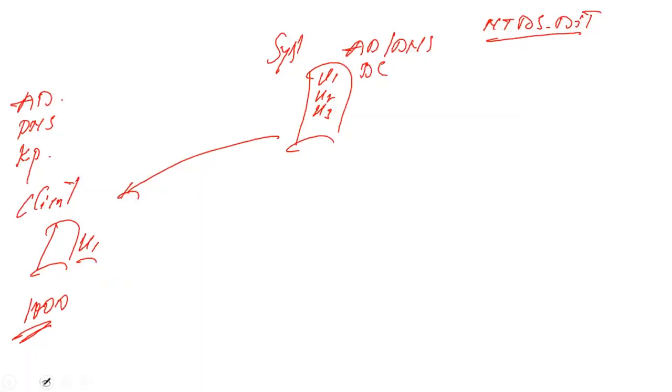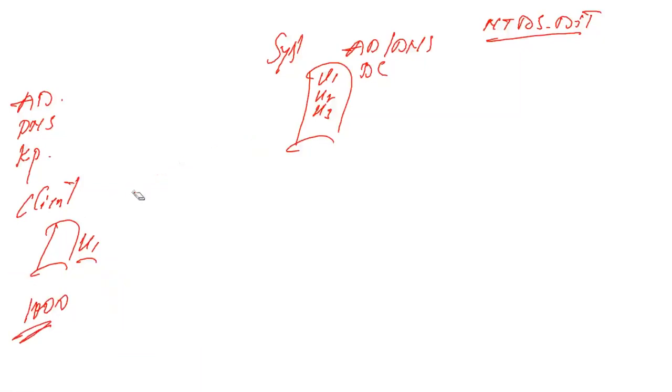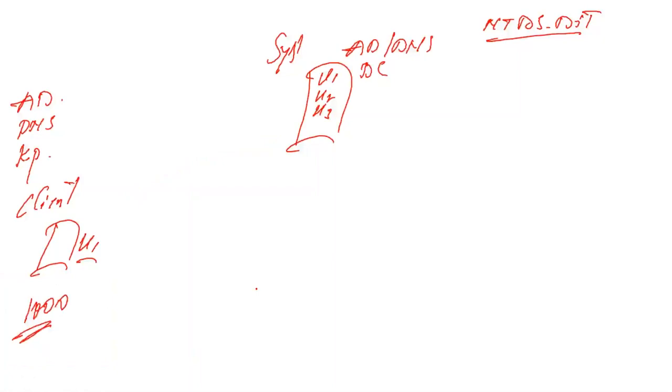That's why Microsoft says you can take the help of lightweight directory service. But remember, the lightweight directory service is not designed for a small network. It's designed for a large, big network. Because if you have a small network, you have a DC and an ADC. If the DC is not working, the ADC will give authentication. If the ADC is not working, the DC will give authentication. But if you have a large network, your DC and ADC are there, but still your network services and login services are very slow, and our DNS server is separate and that is not working, then we can go for lightweight directory service.